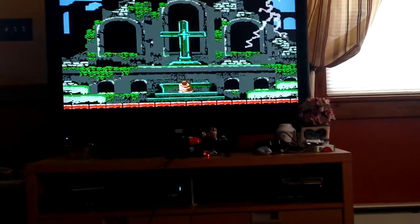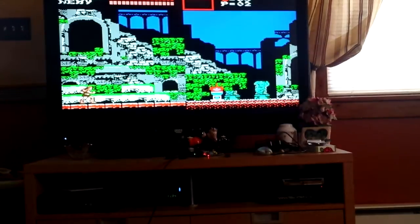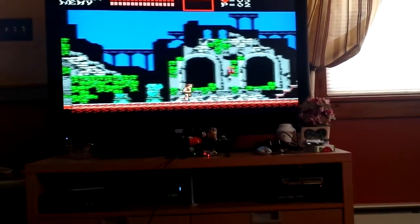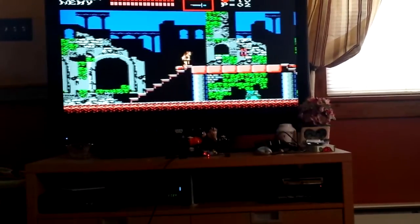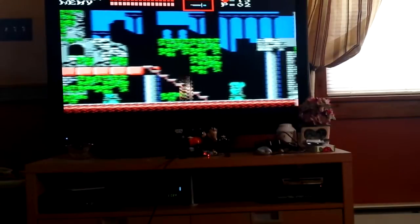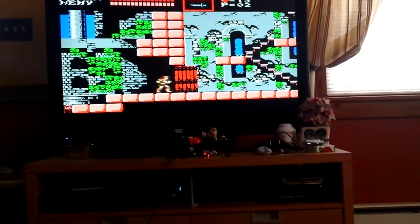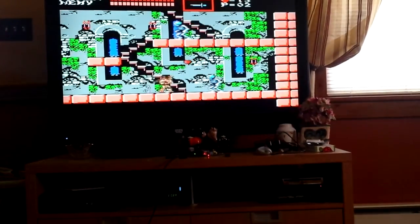I believe the Japanese version had a slightly better sound chip, so the sound was a little bit sharper — I could be wrong, but I'm pretty sure of that. Other than that, it went back to the roots of the original Castlevania game, which was just a 2D side-scroller linear. There's a couple of choices where you choose a different character and choose levels, but overall it's a little bit more akin to the first game. The second game, Simon's Quest, had you running around seeing all misspelled text.